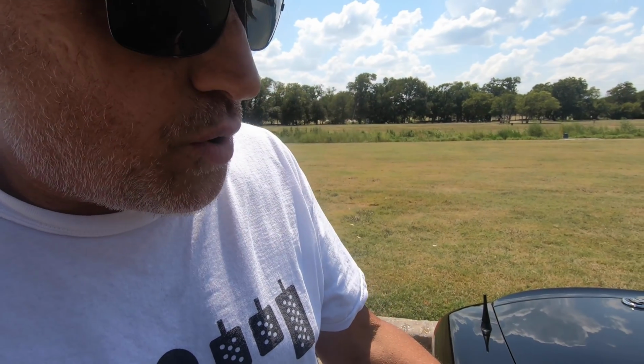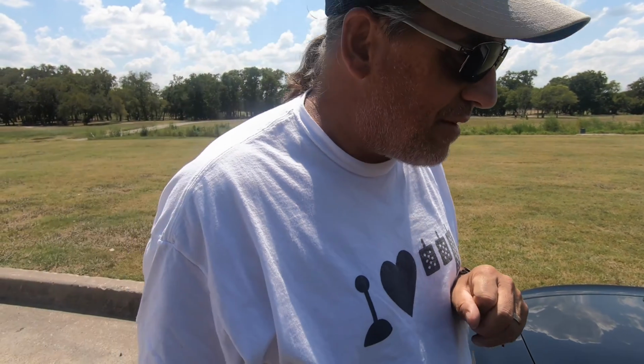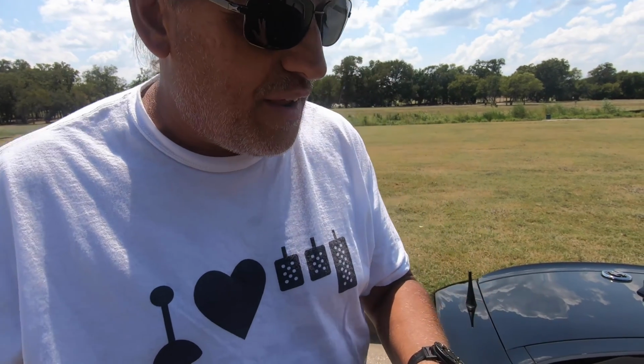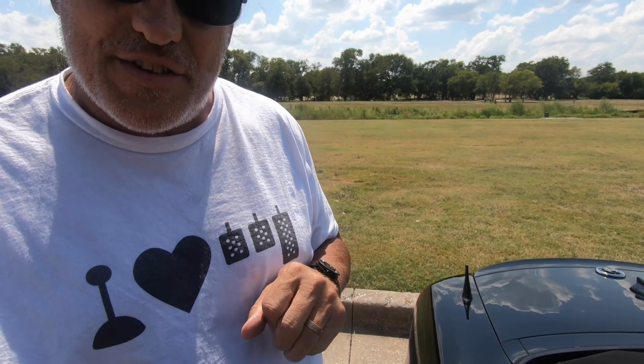These look really cool. They don't sound quite as good as I hoped they would. So for anybody thinking about doing it, I would say upgrade your front speakers, your components up front, add subwoofers in the back, and you're going to be really happy with how the system sounds. We put in a 400 watt amplifier, and that's plenty of sound for when you're going down the highway up to like 80 or 90. You're still going to get good sound.